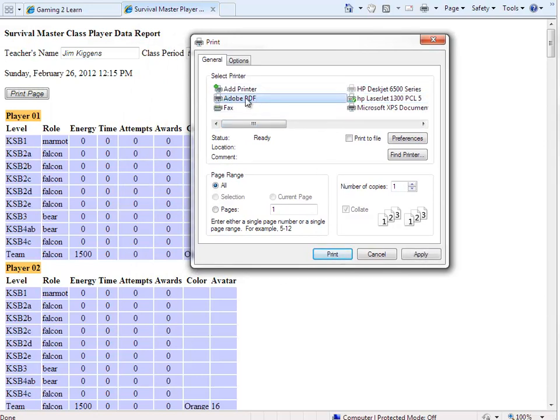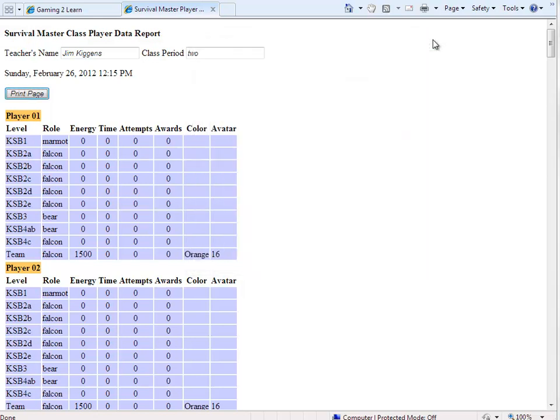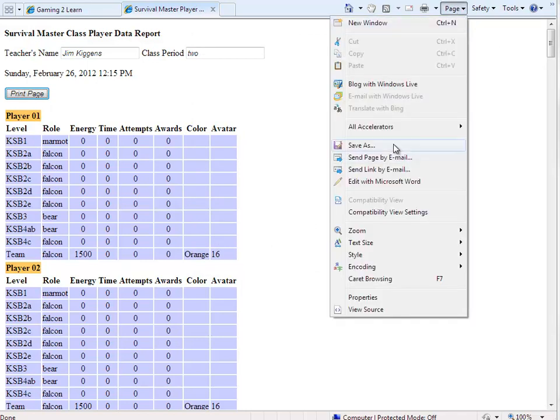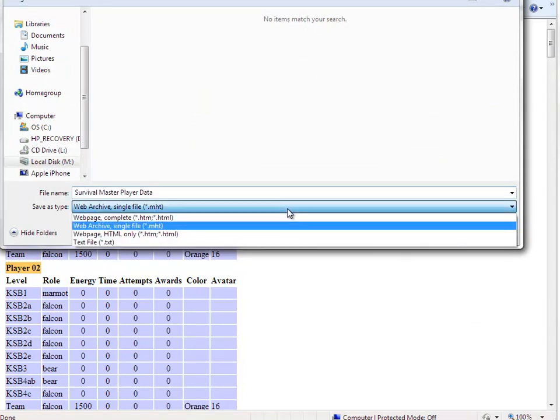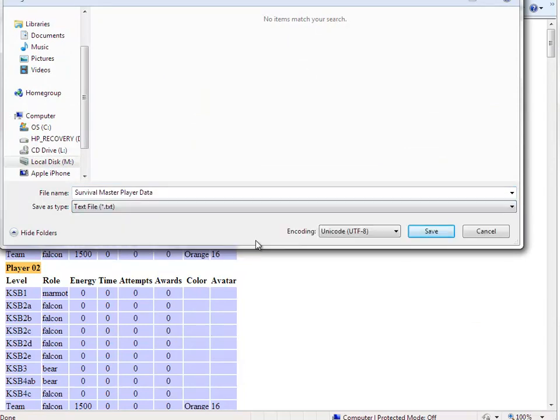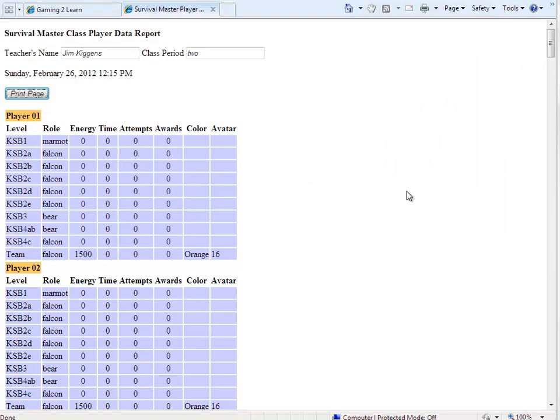More usefully, perhaps I could print it to a PDF document and use that to submit to the research team, or save as my daily backup archive to my teacher station. And then we could always go to the page tools and then save as, and if we wanted to, we could save the page as a text file. So those are 2 different ways that we can save data that we could be submitting into the research team and saving for our own records to transfer over to whatever kind of a gradebook we're using to keep grade data on our class.